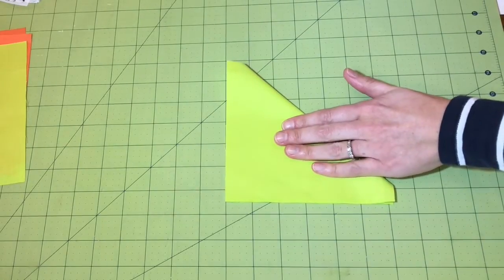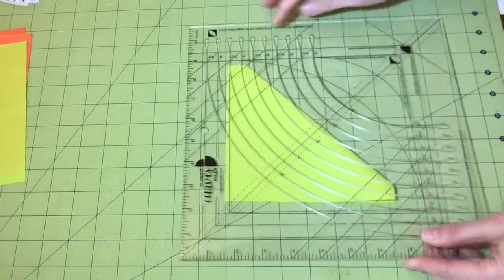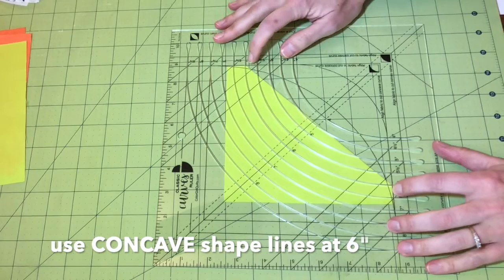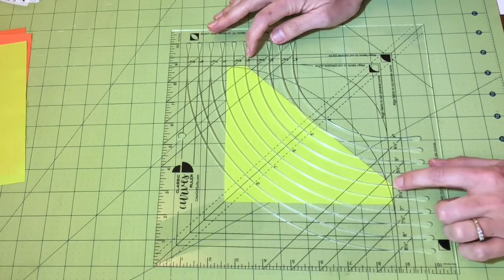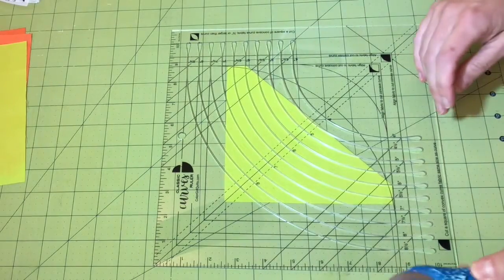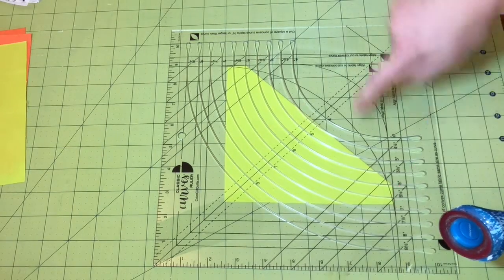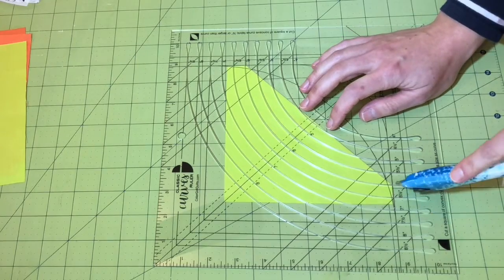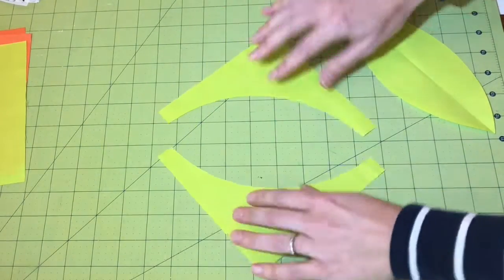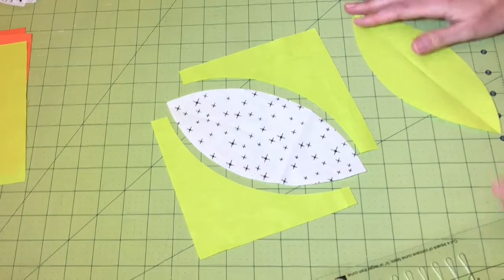And leaving my piece folded, I'm going to take the ruler and place it so that those ends that I just cut line up with the lines on the ruler for cutting the concave shape. So I have one here and one here, and you can see that my cutting groove at 6 inches should hit pretty close to the corner where it's folded, where I cut those ends off. All right, and then I'll cut that 6-inch, and make sure that you're always cutting for this one with the concave shape. It needs to be lined up with that inside line. Okay, so that gives me 2 of those.